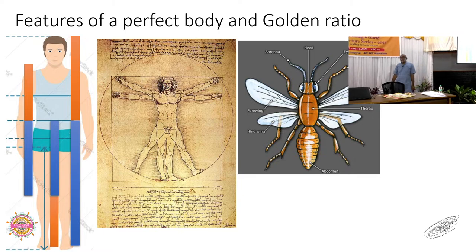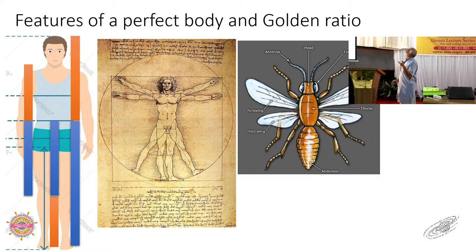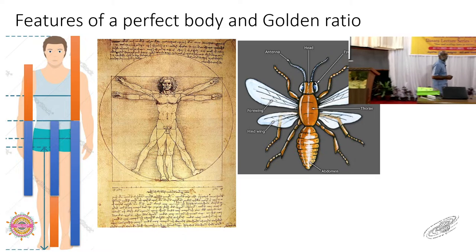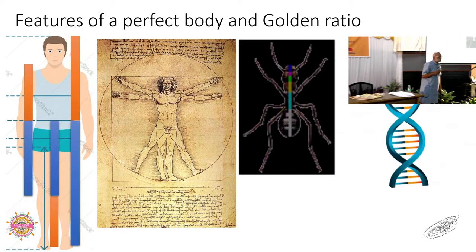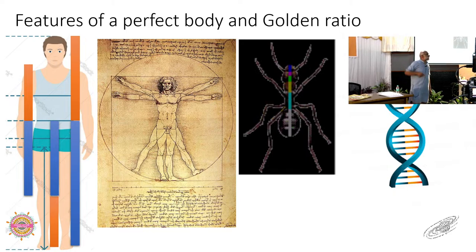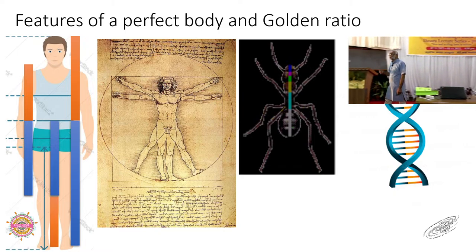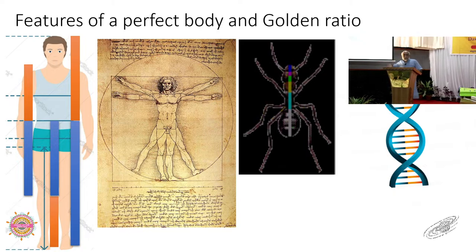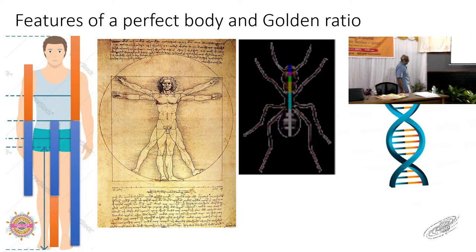Those who know DNA might know that the width of the DNA is 21 angstroms, and the length of one circle is 34 angstroms. 21, 34, remember the Fibonacci series? In the Fibonacci series, 21, 34 also come as subsequent numbers. And this is not only in this spiral; there are a number of situations where all this starts appearing, and I will perhaps not go into the details of that.